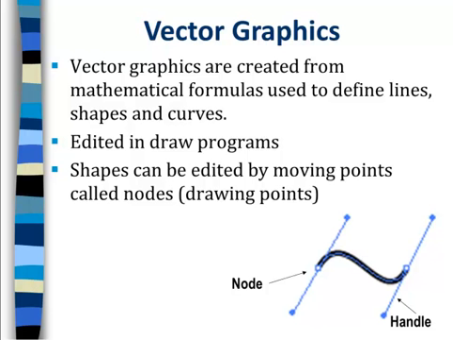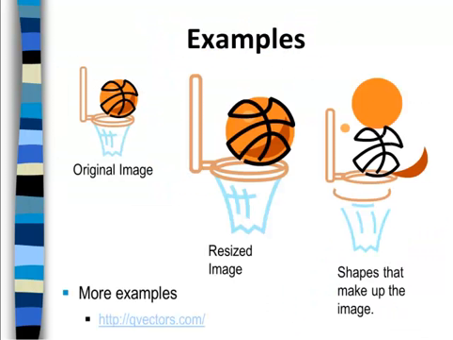Shapes can be edited by moving points called nodes and drawing points. Your vector graphics are going to be your clip art. They're going to be like your original image is here. You can resize it. When you resize a vector graphic, you lose no quality. It just gets bigger, and no quality is lost. Also, you only have basic colors to pick from, but that's why you have clip art.